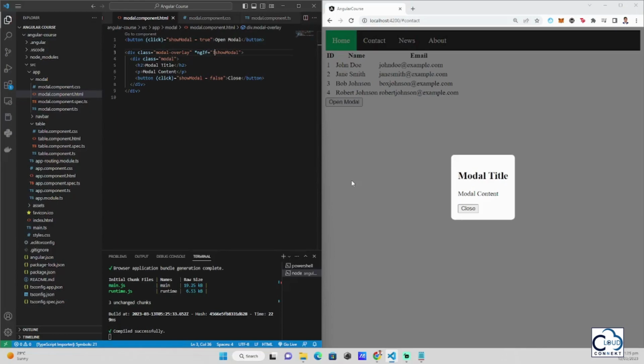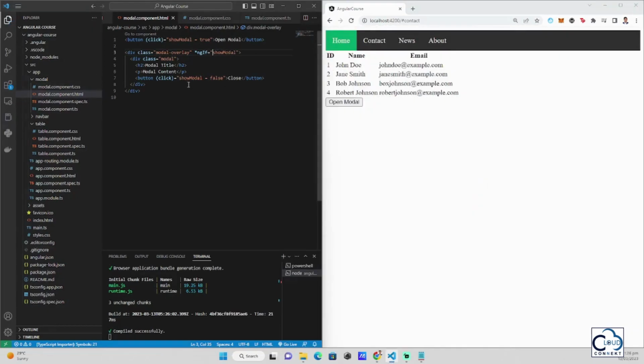Because in general, the value for the variable must be true in order for the button to work, because if we do this, we don't need to click this button anymore and this content will not be closed. See, it's not closing even if I click it a lot of times. Now removing this punctuation mark, and then we save it, it's going to go back to what it's supposed to be.